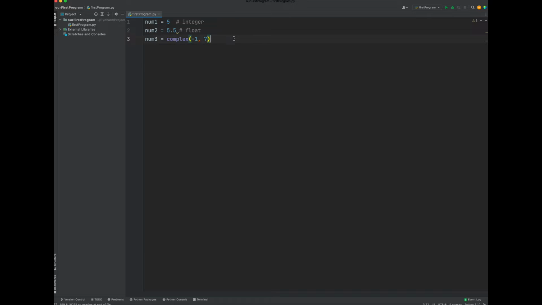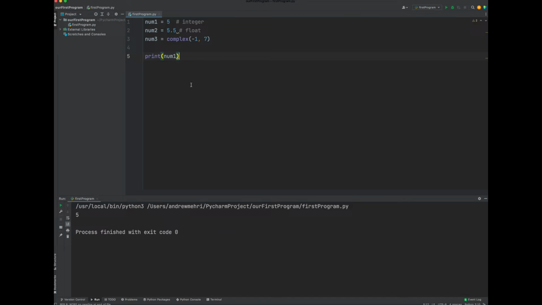Okay. Now let's go ahead and try to print out what we've stored in memory. We've done this before, so print, you could say num1, you could see how it will print that. So let's go ahead and play with that. And you could see here the 5 appears, and let's go ahead and do print num2. And we get to see that it will print with the decimal point right there. Okay, and let's go ahead and try to print num3.